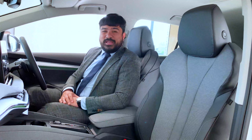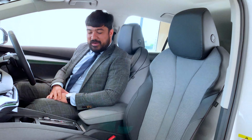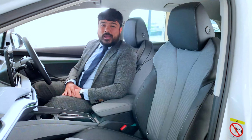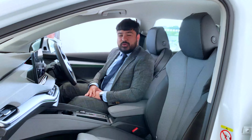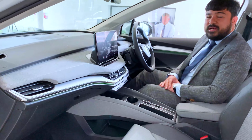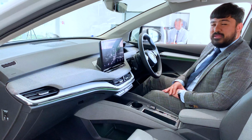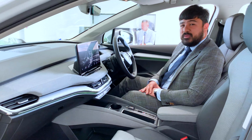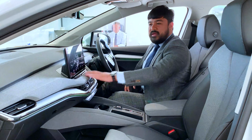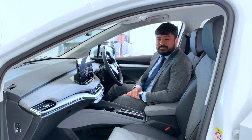And welcome then to the interior of the stunning all-new SKODA Enyaq, of course. As you can see, sat here in this very comfortable new interior, fantastic seats, lovely layout, and of course, depending on which trim level you choose, there are different trim levels inside the vehicle. You do have 5 trim levels in the SKODA Enyaq, starting with the Loft, which is this one in particular. You then go up to the Lodge. Following that, you have the Lounge, the Suite, and the EcoSuite, which will vary and depend upon which trim you go for as to what the pattern and the material on the dashboard and the seats and the layout would look like, and the colours at the same time.